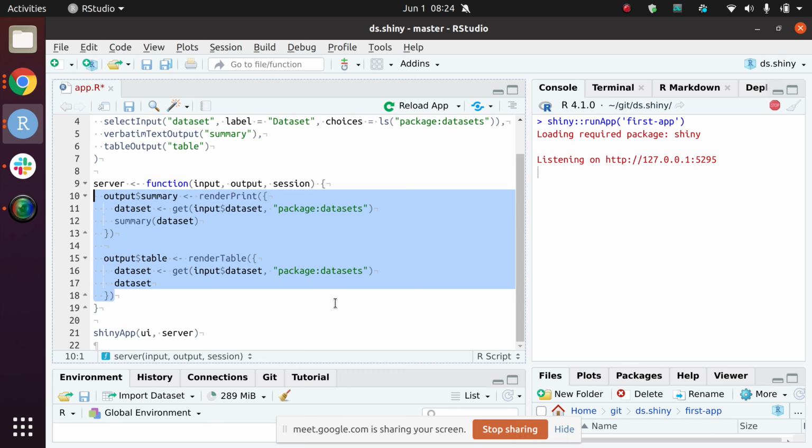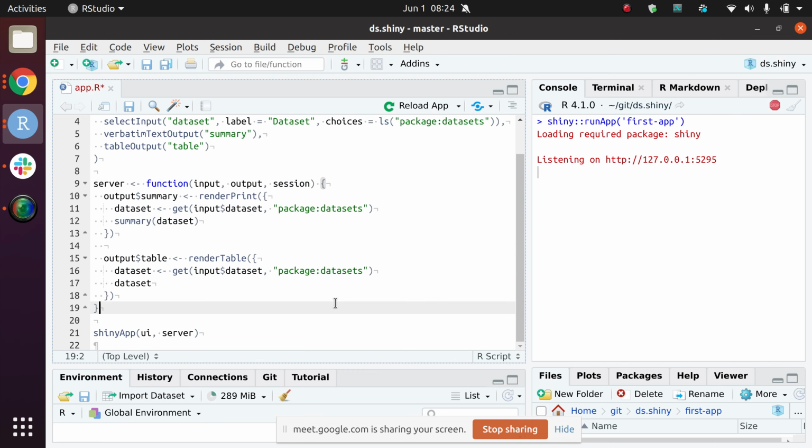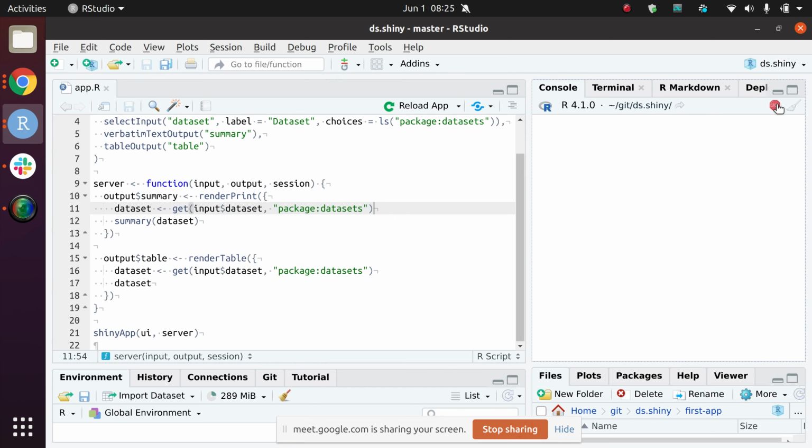But first, I just copy and paste the code that comes from the book, and I explain the following. The interesting behavior is that of the summary that we want to build and the table that we want to build. As you can see, the word summary appears here at the top. We define an identifier for the object that will contain such a summary, and then we need to create that summary, and we create it here. What is it? Once the user chooses a dataset, say airquality, let's print it here to the console.